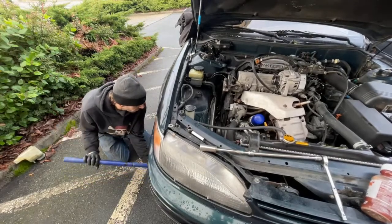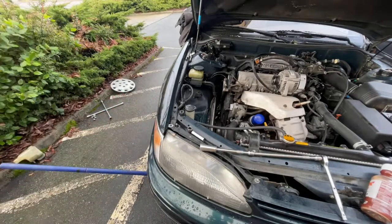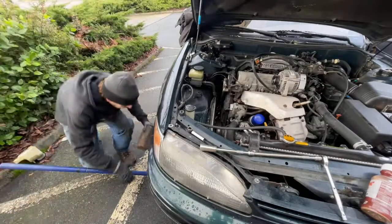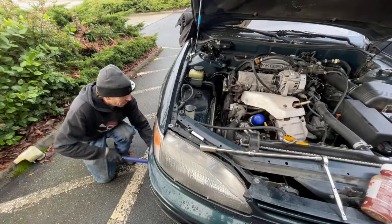Well, oh yeah, I saw that one. I need a higher piece of wood. I like the flames of death. Me ranting about brakes?